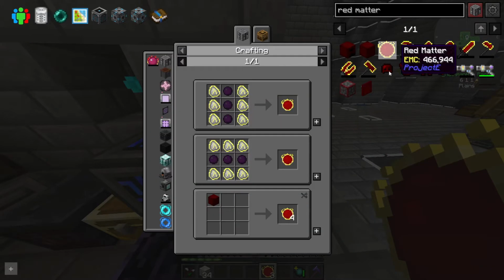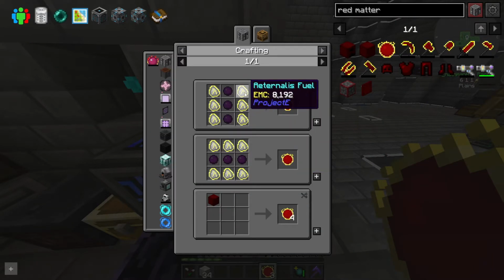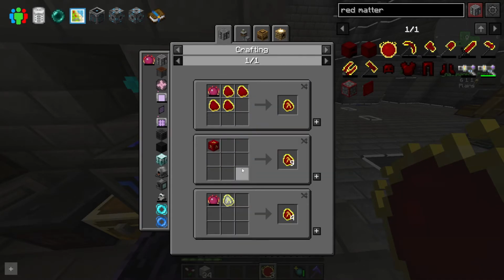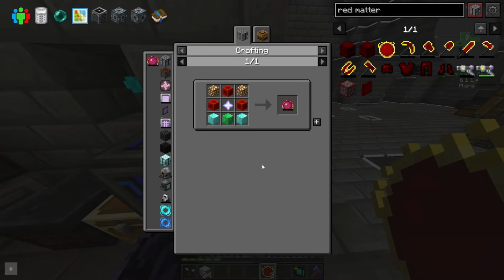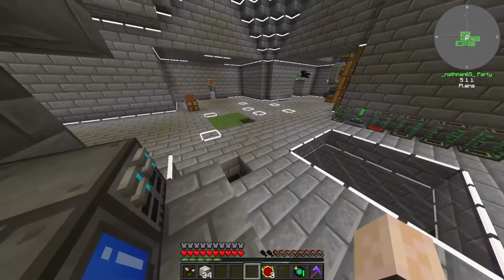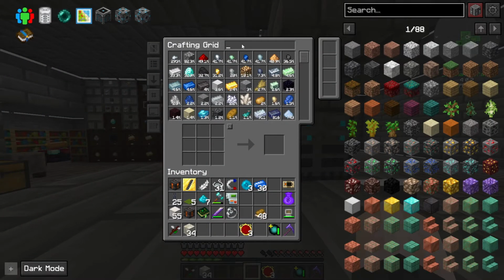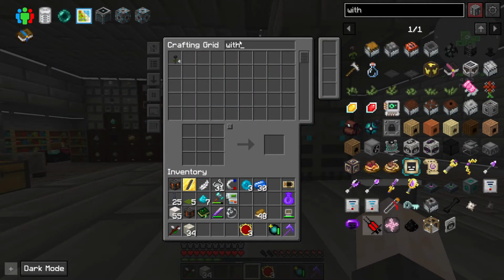Red matter is made with a turnless fuel, which is a philosopher's stone with Mobius fuel, which is a philosopher's stone with alchemical coal, which is a philosopher's stone with coal. So how do you make a philosopher's stone? You need to start with a nether star. Okay. And obviously we all know how to get a nether star. Right. So, for that then, we need wither skeleton skulls.